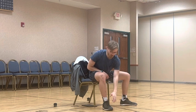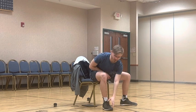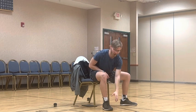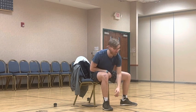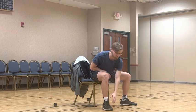We're going to do the other hand now, reaching all the way down towards that toe, opposite toe, and then all the way up. Again, the big thing to remember here is a twist through the core. So making sure we're reaching all the way back while reaching up. 2 big motions here. 2 more, all the way down and up. Very nice. Down and up. Very good. Very nice.